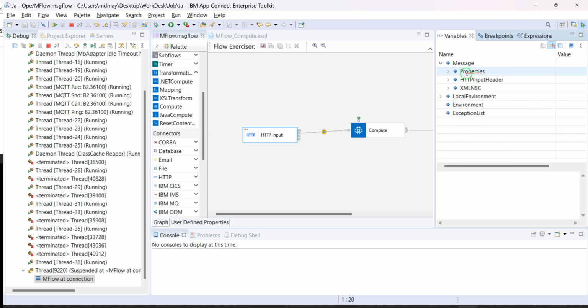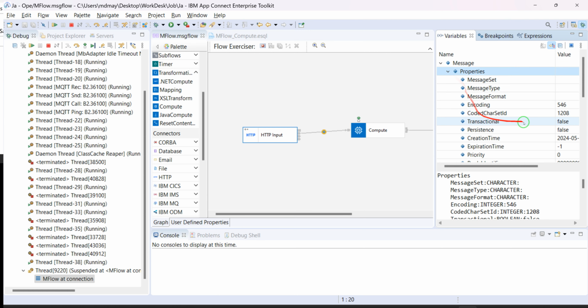And these two others are metadata. These two explain our message. For example, what is the length, what is the format, how long is the message, all this type of data, and encoding, I'm sure you know encoding, and character set encoding, which allows all types of symbols, signs, and numbers, A to Z, the alphabet, and the code character set, and whether it is transactional, persistent or not persistent.